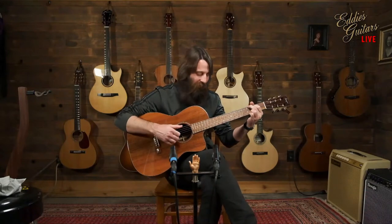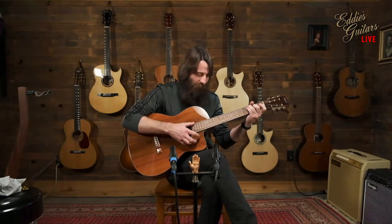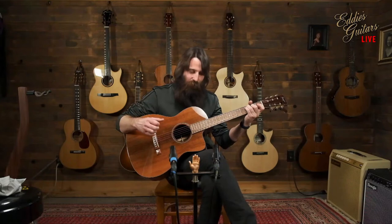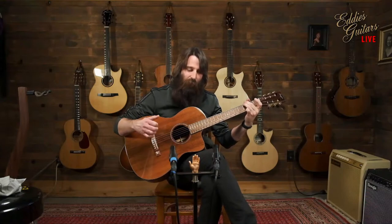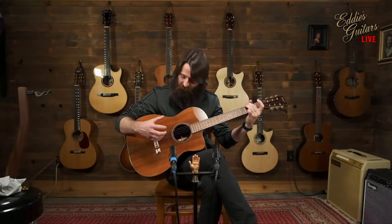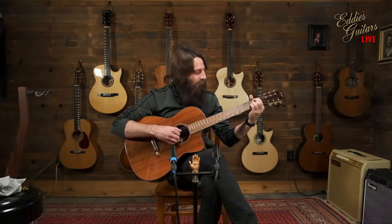However, it is standard to the soloist model. So like I said, we've got kind of a jumble of different specs happening in this guitar here. But most importantly, regardless of what it's called or what series it's a part of, it is just a miraculous sounding guitar. A lot of power and just punch, especially considering the redwood. Normally is a little bit more of a timid sounding top. This one really can roar very easily.